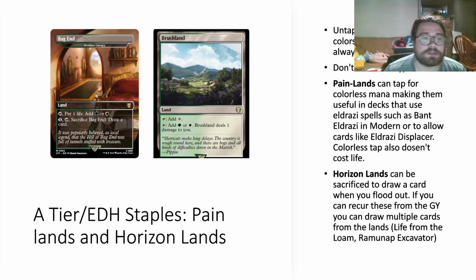But these Pain lands see a lot of play in Modern, or the Horizon lands see play in Modern. The Pain lands don't see play in Modern. They used to. But the Horizon lands and Pain lands I put on the same tier for EDH. These both see tons of play in EDH.